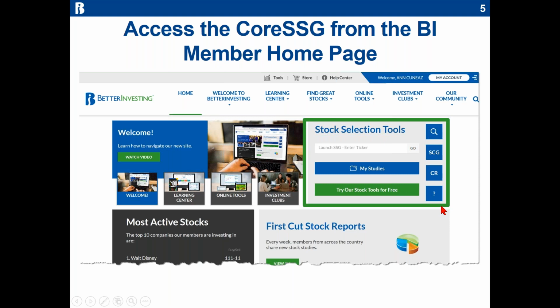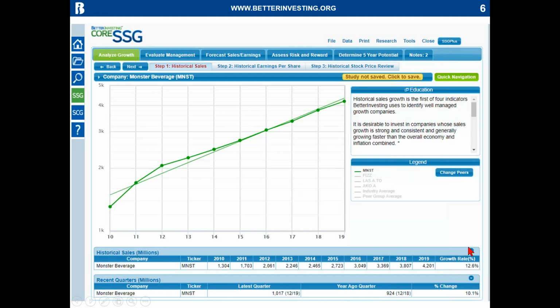We have access to all of our tools right here, but this box here, where it says Launch SSG, enter ticker, you simply have to enter the ticker of the company you are interested in, click on Go, and you will be taken directly to the stock selection guide, such as this. This is the first screen that you would see.